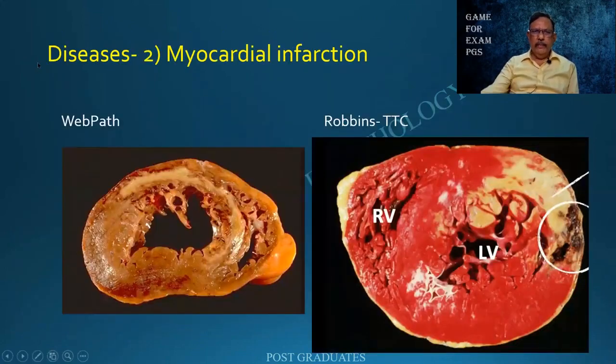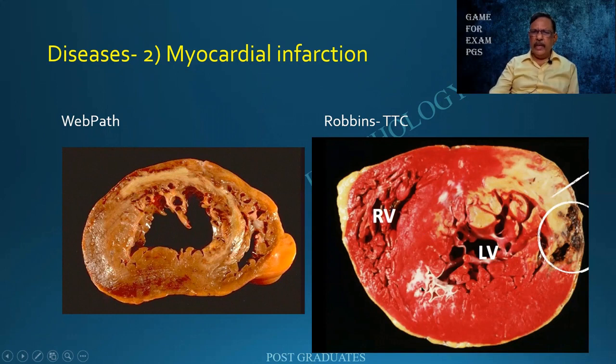Look at this one, a picture from the web path, a superb picture, and I find that there is an infarct. So a lot of questions will be there. That is why I would say kindly go back to myocardial infarction. There can be a subendocardial infarction, there can be a transmural infarction, so on and so forth. And this is also a case of an infarct.